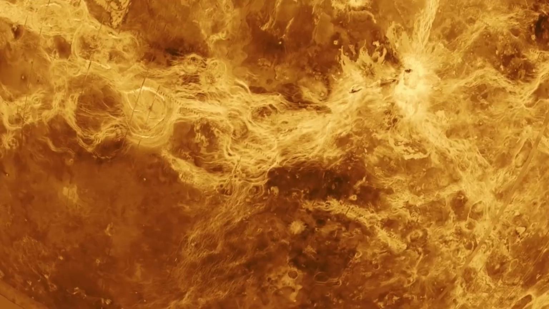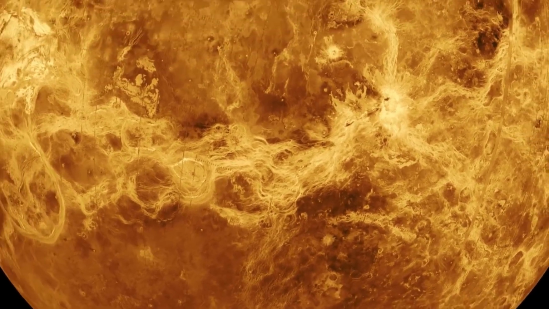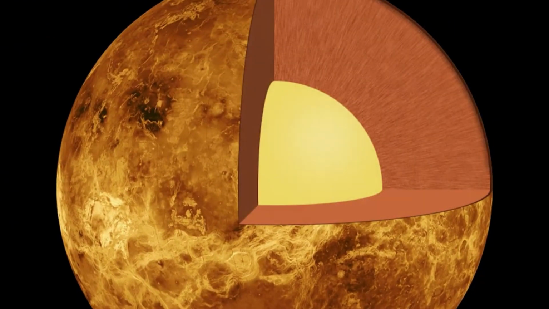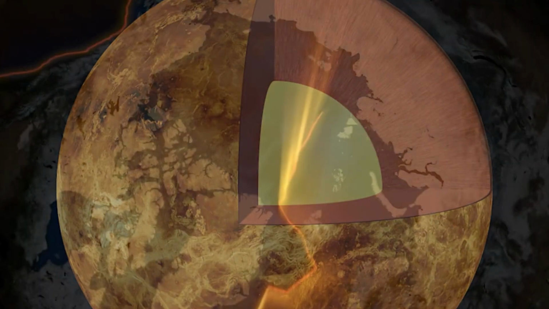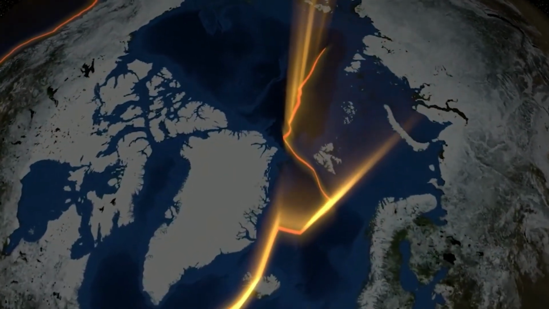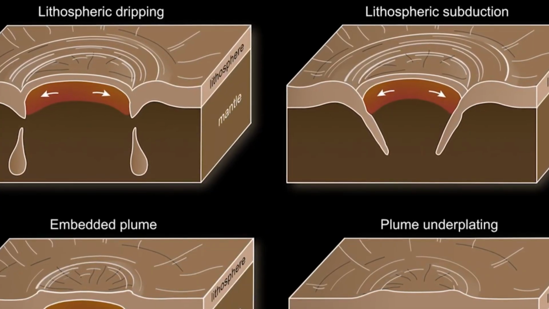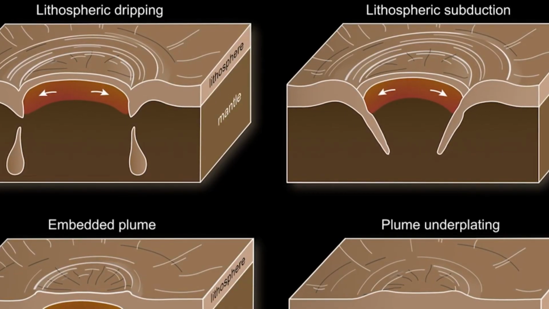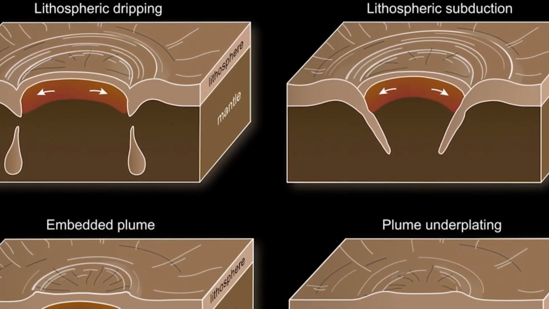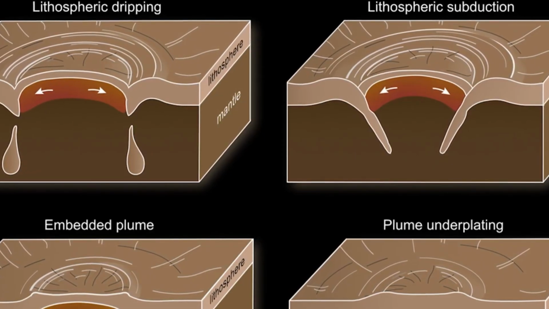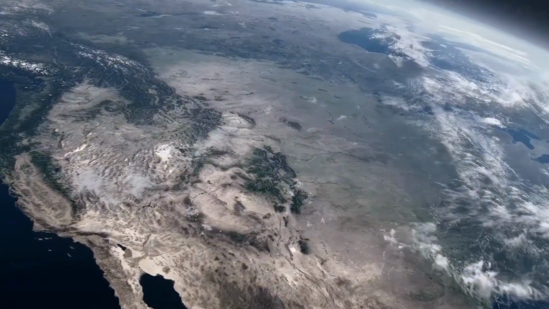Each orbit lasted 3 hours and 15 minutes. And over the course of 6 mapping cycles, each lasting 243 days, the spacecraft gradually built a complete picture of the planet. The first 3 cycles focused on surface mapping, while the later cycles gathered data about the planet's gravitational field. By May 15, 1991, at the end of its first mapping cycle, Magellan had already exceeded expectations, covering over 83% of the surface.